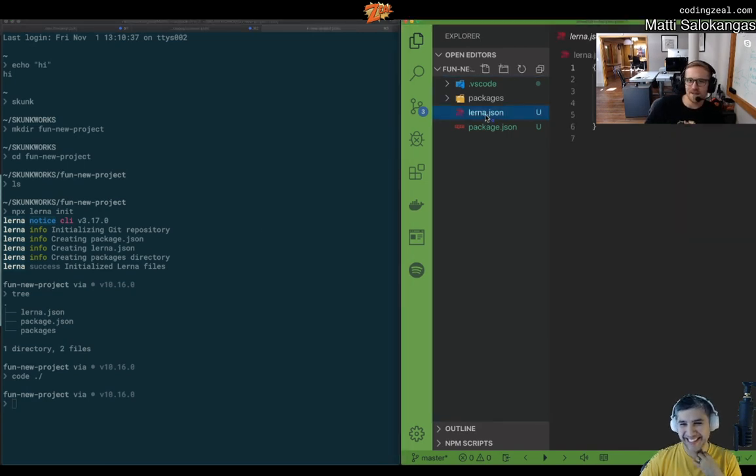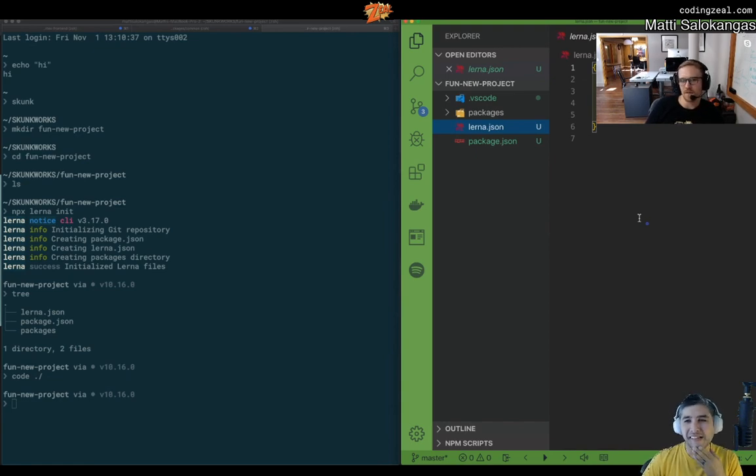Okay, so I have packages. Wait, let's look at this lerna.json real quick. What this does is it scaffolds you out with a version in there. If I did independent, I would just write independent, I believe, something like that. Maybe not all uppercase. But if I did a lerna publish with that, it's going to publish everything with whatever version's in there. It'll also increment it and update the package.json and git tag and everything. So this is the default.